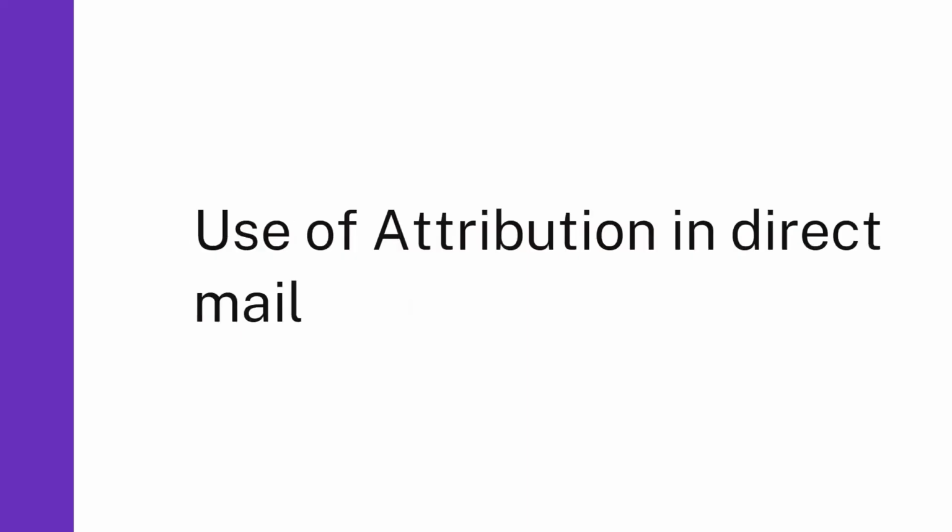First of all, we'll have to understand how we are going to use attribution in direct mail. Every direct mail that's sent is to a particular consumer address that we know because of the database that we have, and that address has a particular customer ID associated to it. We know that a certain customer is living at a certain address. Now the customer ID exists in our attribution model, and so whatever data we have provided to our attribution model, it can just perform its algorithm there.